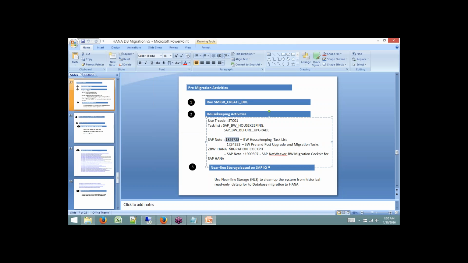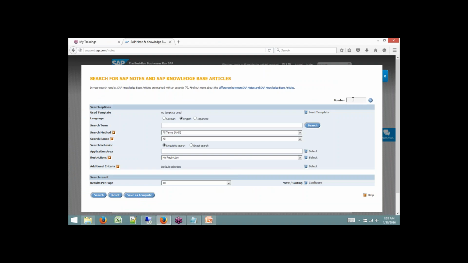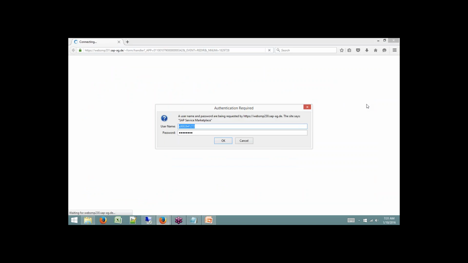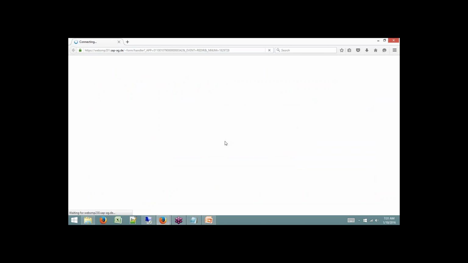When you implement this note, you'll get those housekeeping task lists. That is actually a certain program. If you go to STC01 but you're not finding that housekeeping task list, then you have to implement this note to get the task list.